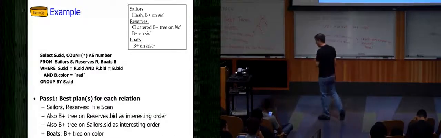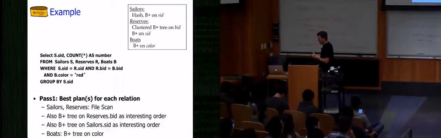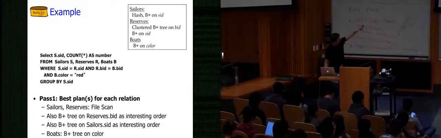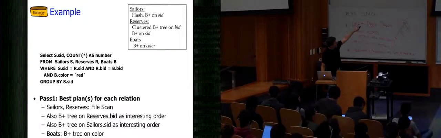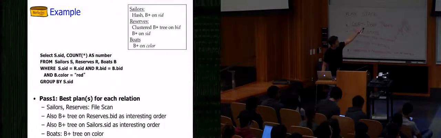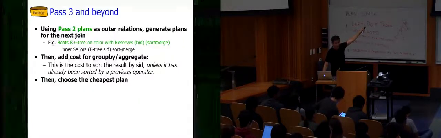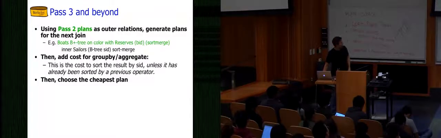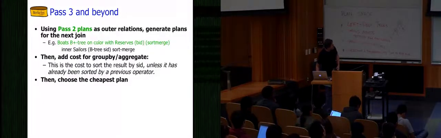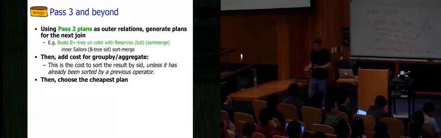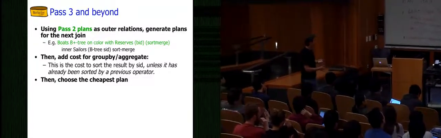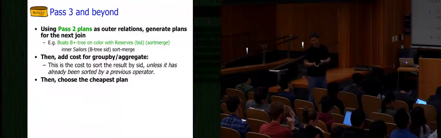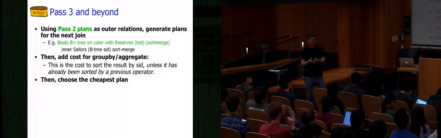So here's our query. Once we get the best three-way plan, sailors, reserves, and boats, the only question is the interesting order on SID for the group by. Is there something that already has an interesting order, or do we have to pay for the group by with a hash, okay? And that's the last question. If there's something with an interesting order on SID, group by is free. But if it's much cheaper to get it without an interesting order, maybe it's cheaper to just take the cheaper plan and sort. And so we'll just check that out, decide whichever one's cheaper, and that'll be our final plan. All right.